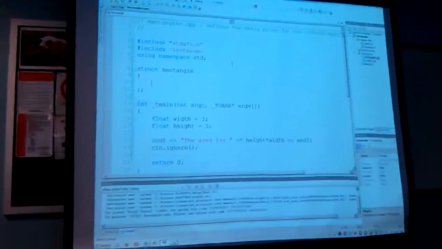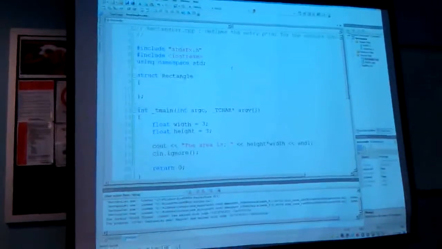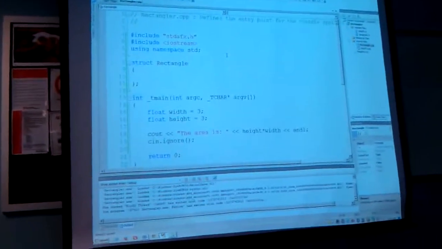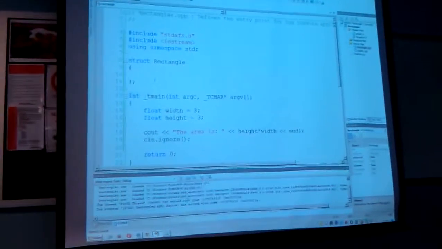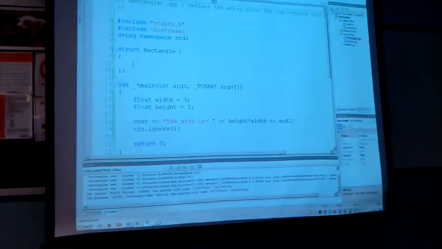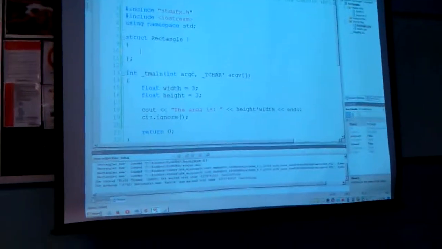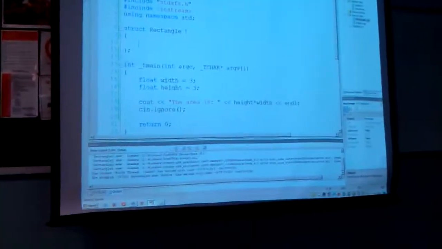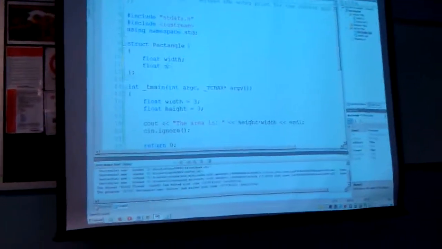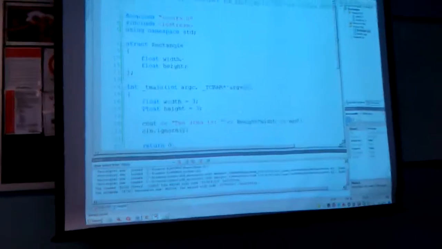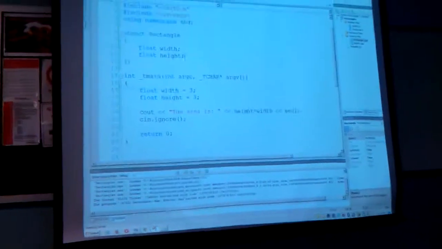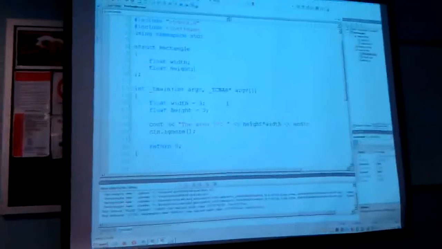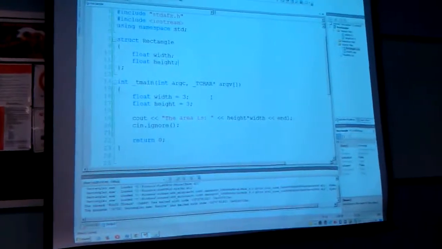And anything I type between those brackets, any variables I declare between these brackets, will all be owned by Rectangle. Rectangle is the name of the group, and every group should have some members. So what did I say it takes to define a rectangle? What should I put in here? A width and a height. Float width, float height. I'll leave it for now. So we're going to struct Rectangle, float width, float height.